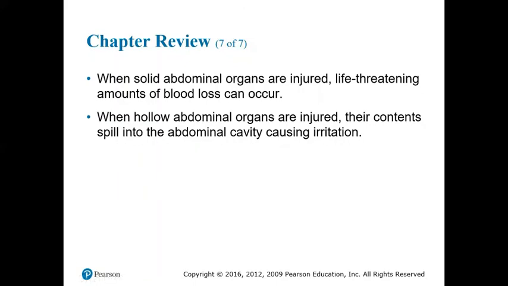When solid abdominal organs are injured, life-threatening amounts of blood loss can occur. When hollow abdominal organs are injured, their contents spill into the abdominal cavity, causing irritation. So again, we have our hollow organs, we have our solid organs. The solid ones, you're going to bleed out very quickly. We're talking like kidneys, liver. Some of the hollow organs, you might be talking about like the intestines.